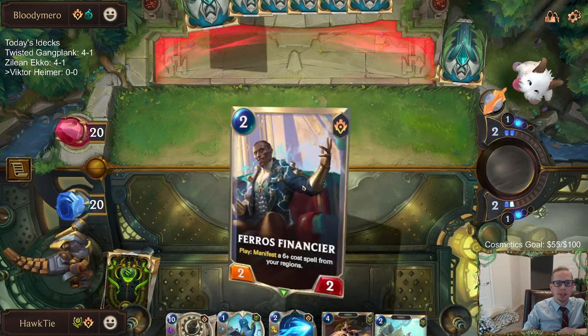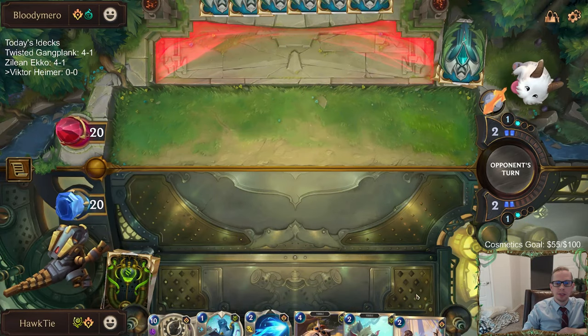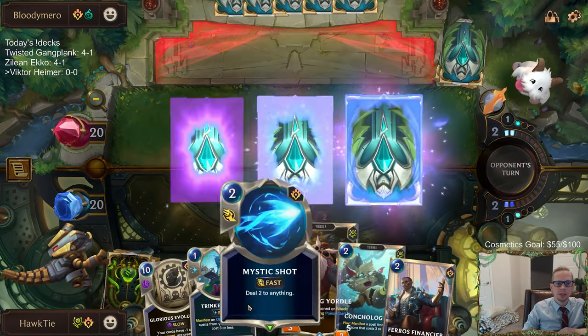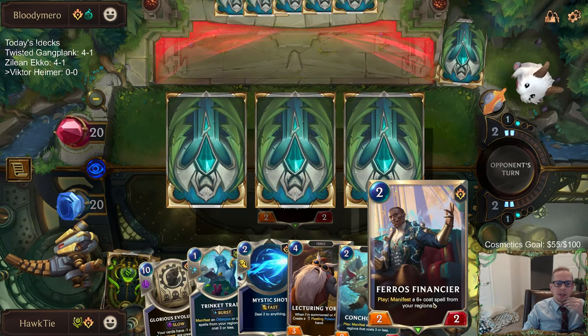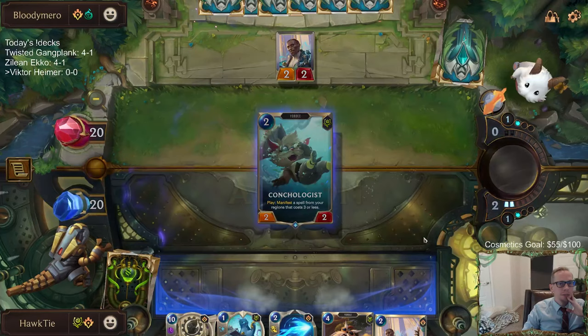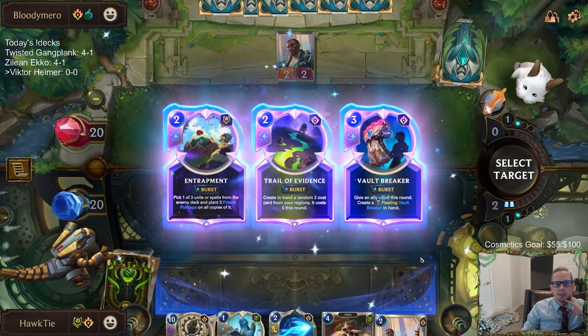And I sent Mystic Shot back because that doesn't kill their champions. Because by the time we play our 6-cost spell, it's going to be later on in the game, so we can wait a little bit for that.